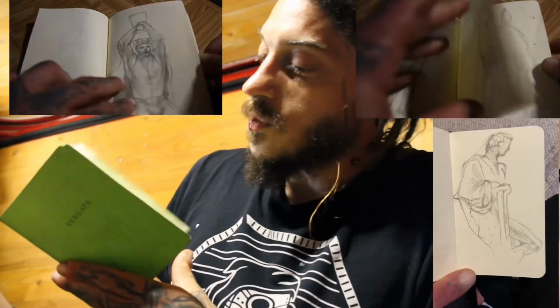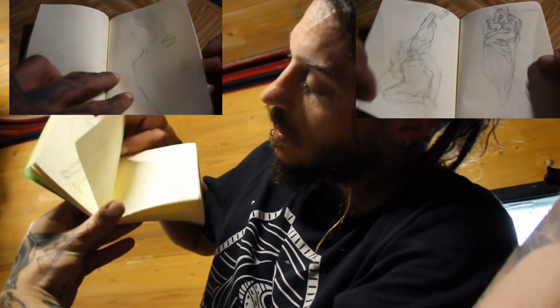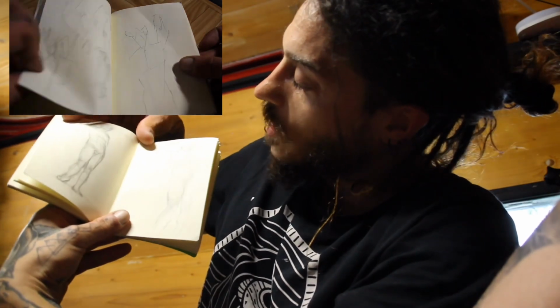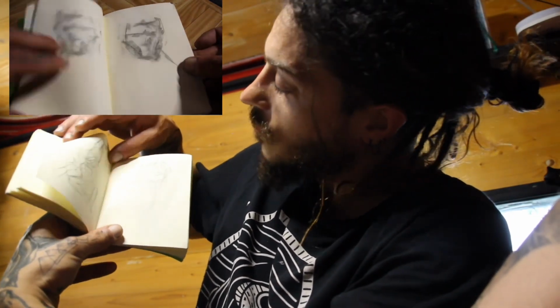And this was the sketchbook. So you have some of this drawing here. This is, for example, all 10 minutes sketches and exercise. This is 5 minutes.